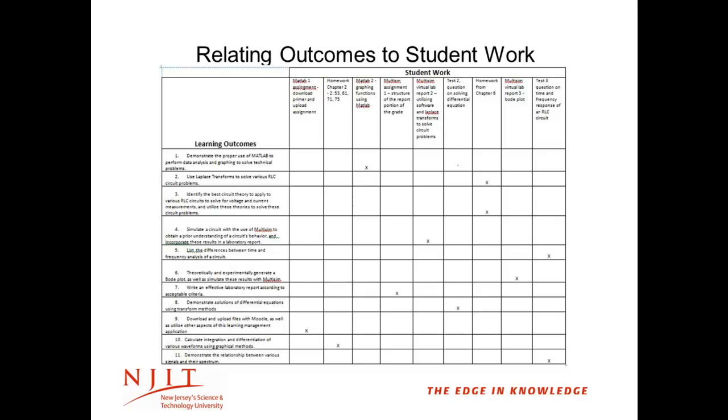I didn't have all these for the first 10, 12 years. I had some ideas, I had some objectives. It took a while to understand that, yes, these are the things. And as I go through each year and teach it, I'm going to relook at some of those, and maybe there's an outcome that I don't achieve. There's an outcome that I can't get to, and I may take that out because there's no sense putting it in. But there may be another outcome that I realize could be an offshoot of that. I'm not going to have 30 of them, but I'm not going to have just one, which is understand Laplace transforms.